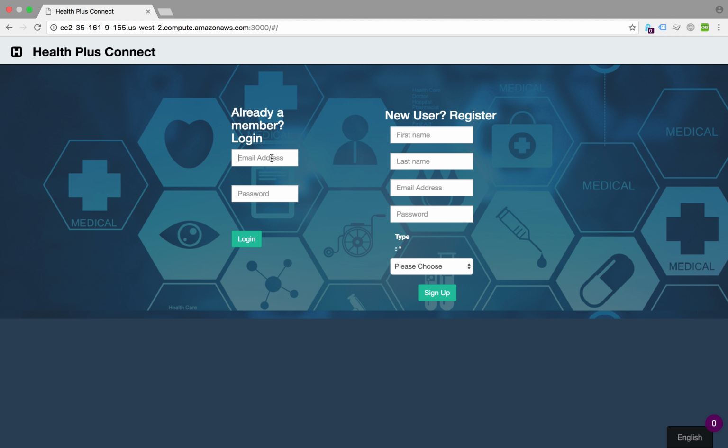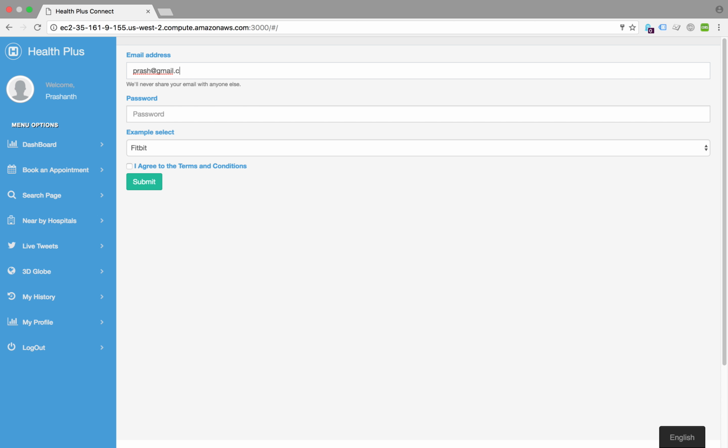Right now I'm going to log in to a patient's account that has already been created. Over here we can ask the patient to sync his wearable device data by selecting which device he owns and integrating it through the backend.